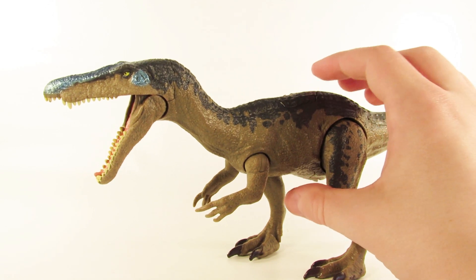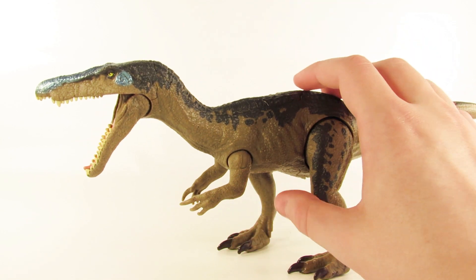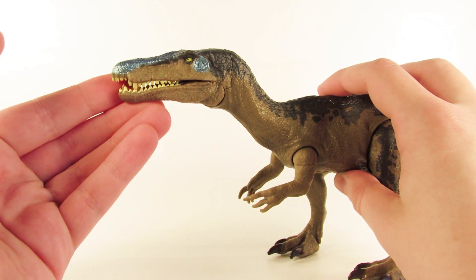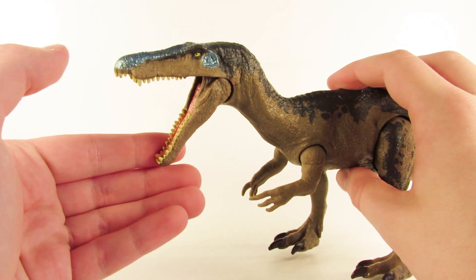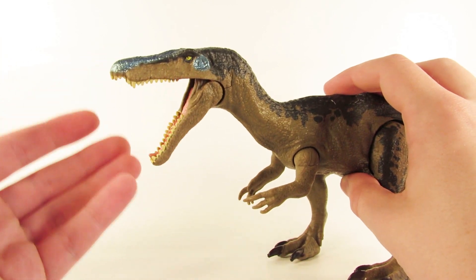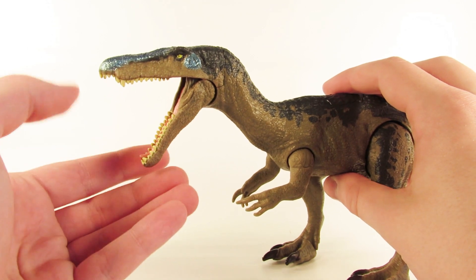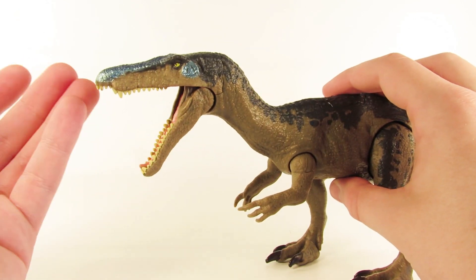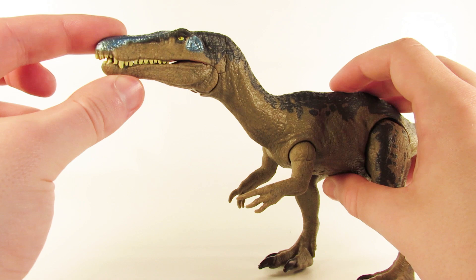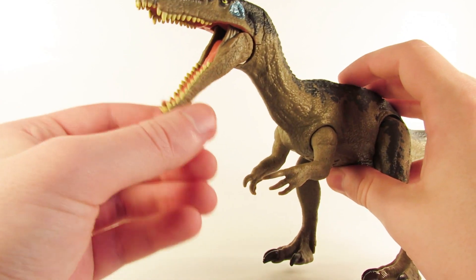I think we've pretty much cycled through all of them. You can see there's a wide variety and kids are definitely going to love that. But my one problem with this is I don't get why pressing the button closes the mouth instead of opening it. If this is a Rorivore, shouldn't you press the button to open the jaw and then have it spring shut as a bite? I think that would be really cool — if the mouth was shut all the time, press the button to open it, it roars and then let go and it has a loud snap sound. So you can snap the jaws together and go after its prey.